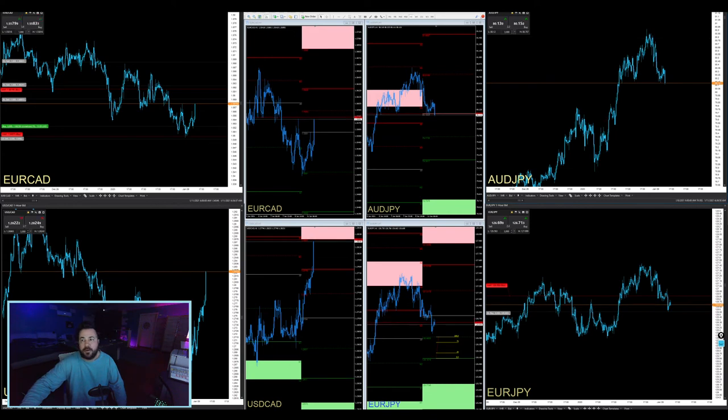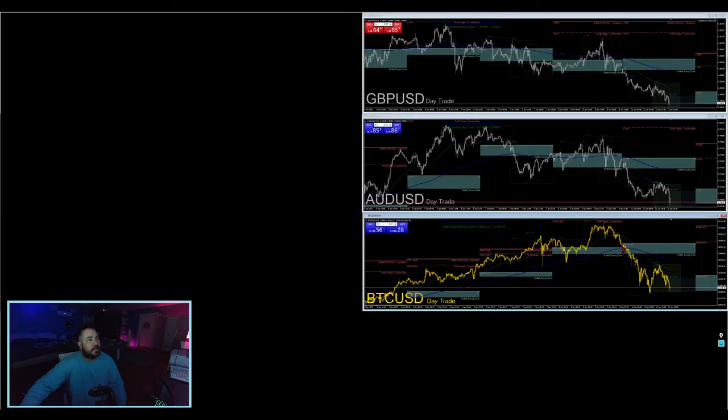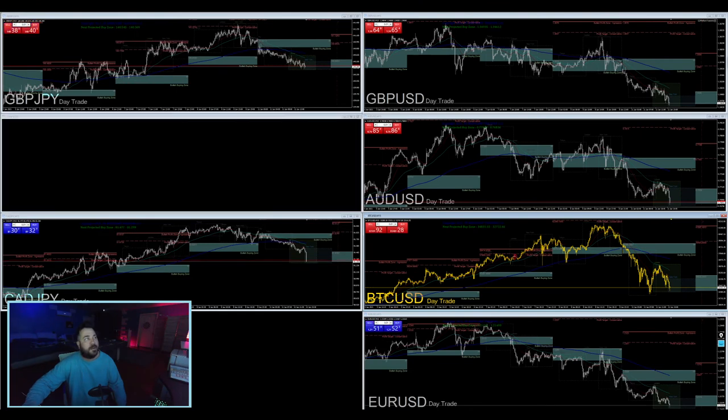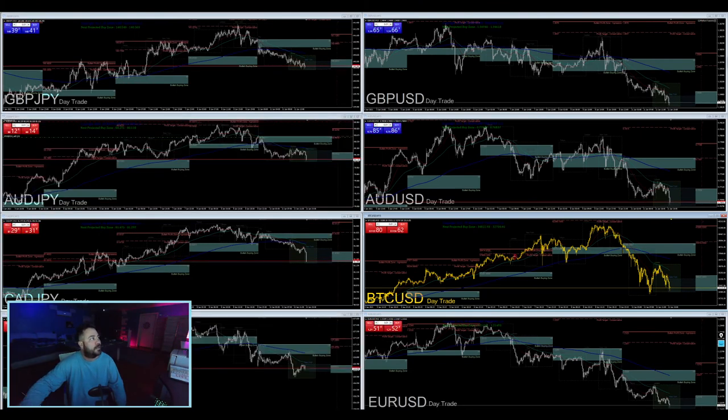Okay, let's go ahead and go back over to the day trading. All right, everything is heading down, sitting in a little bit of profit right now. My only trade is my swing trade for the Australian yen. In fact, look at Bitcoin, taking a dump. Okay, I want to take a look at this now more in depth. Australian yen.